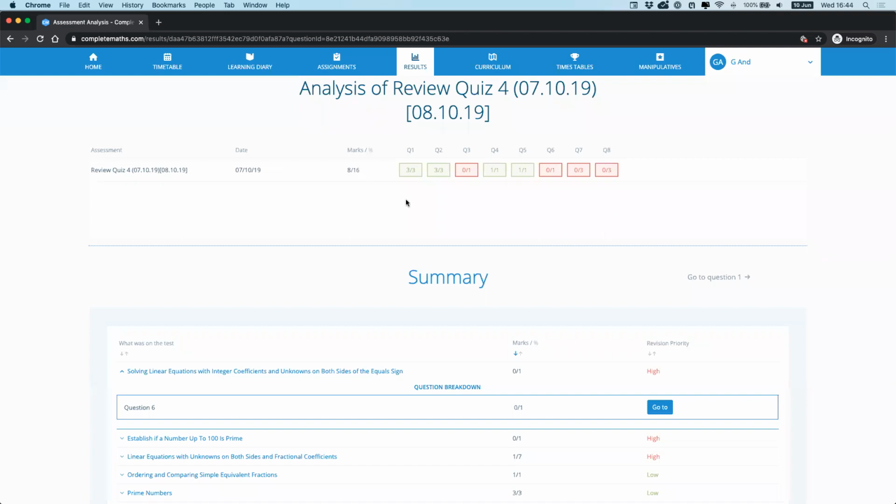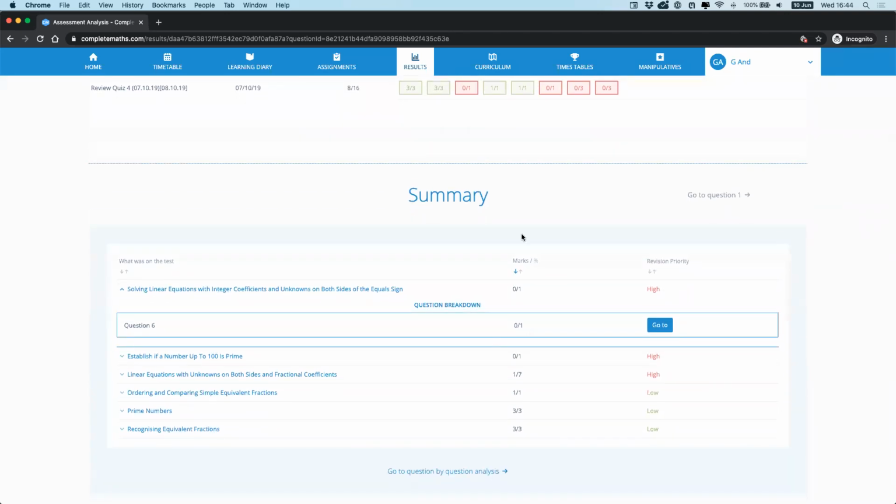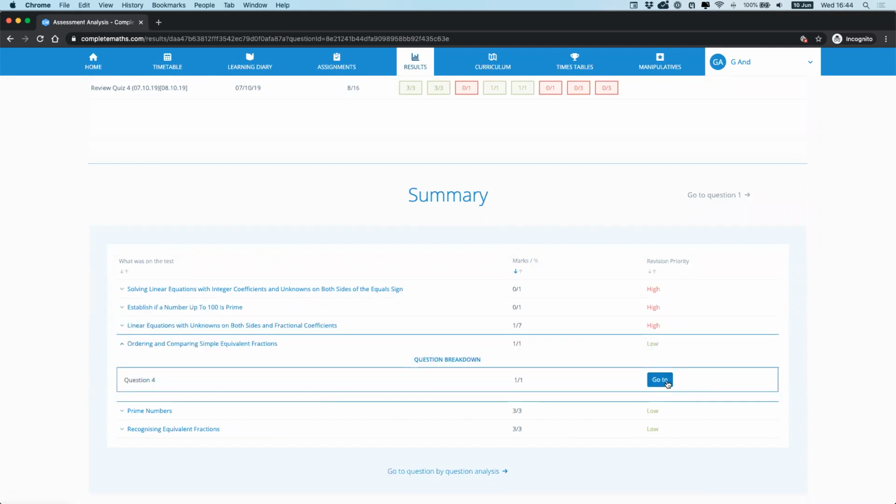So I think that's really, really powerful that the kids can go and get an itemized study plan of what to do. And even here, you've done well, but it's still a priority. It's not, don't forget about it. You can still go in and learn a little more and do further study if you like.